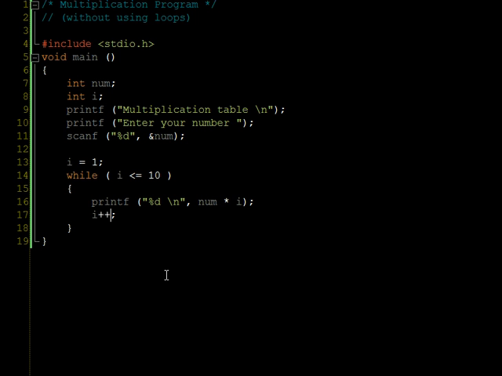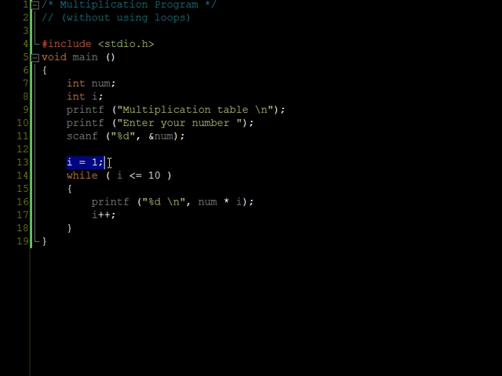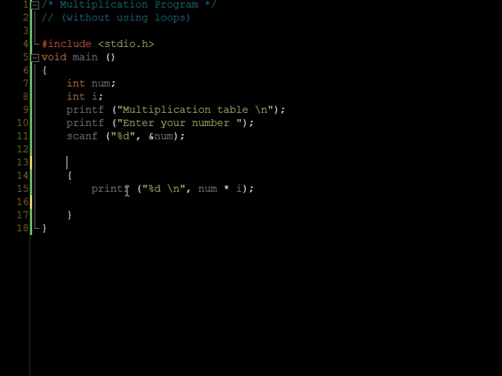Now let us come back to our previous program and modify this to a for loop. So we have the initialization, condition and increment already. So let us delete this condition and increment and initialization. We have to put this in the for loop.